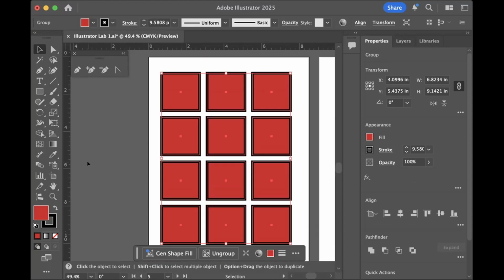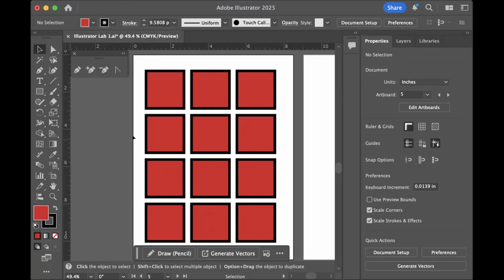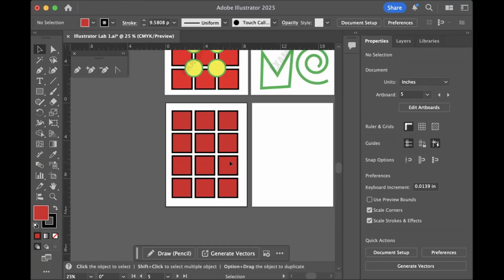And there's one more thing I can do. You don't have to do this one. I am going to lock these because I don't want them moving around. So I go to Object and Lock Selection. So now I can't select it no matter what I do. Let me scoot out a little bit. Command minus. I cannot select these anymore because they have been locked. That means that they're not moving until I unlock them.